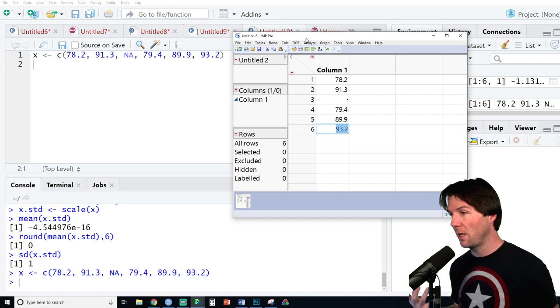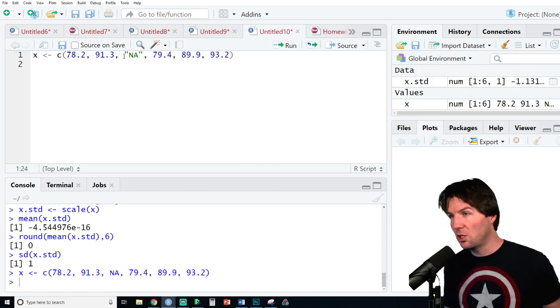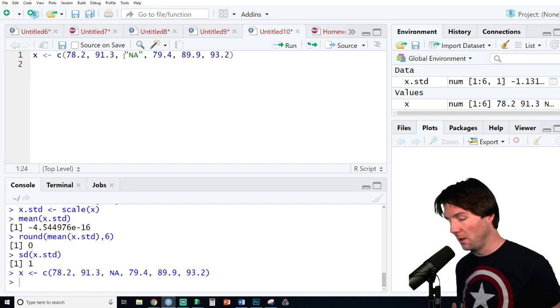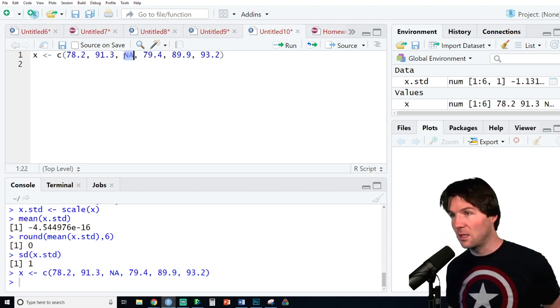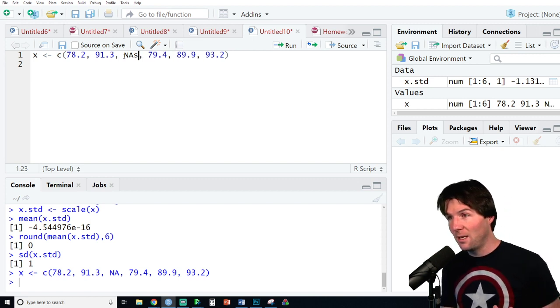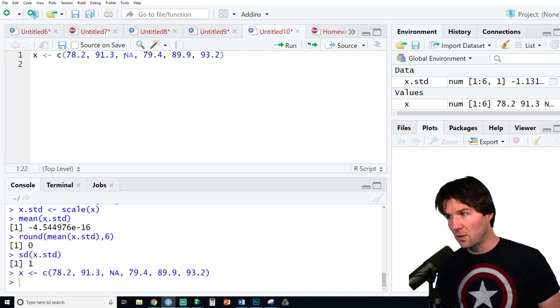Just conceptualize it. NA does not mean the word NA, because if we wanted the word NA, we'd have to put it in quotes. That changes it, and if you notice, the color changes to tell you this is now a character or a string. Now, NA like this is blue because it is a special character. If we type a little more after it, it's going to treat it as a value, and it's going to look for it in the global environment up there. But as you notice, it's not black. It is blue, light blue, a little different from the numeric values up there too.